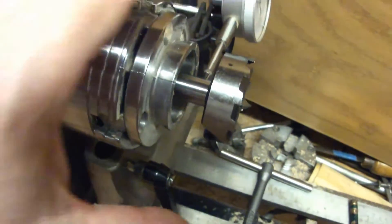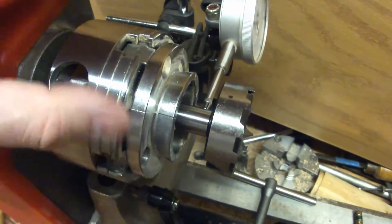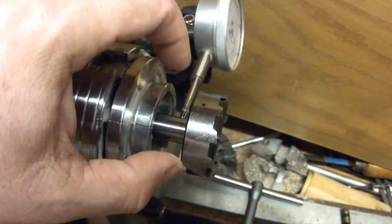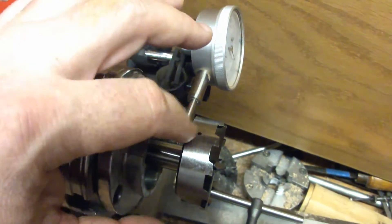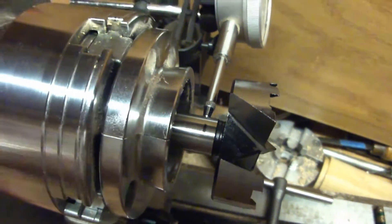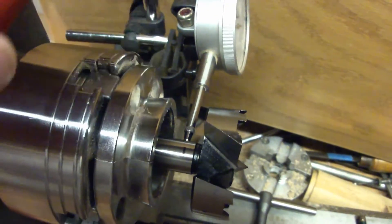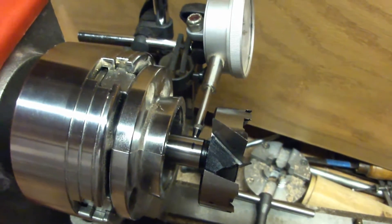I figured, honestly, probably one of the most accurate, precise things I have are these Forstner bits. Some of the runout that's going to be measured is no doubt going to be part of the Forstner bit itself. What I've done is chucked up my largest Forstner bit into this Nova G3 chuck. I've put a mark here at the top and there is also a mark here, and I place the dial indicator on that mark each time I reset up for the test and start the test from that same mark, so that I can be as consistent as possible.